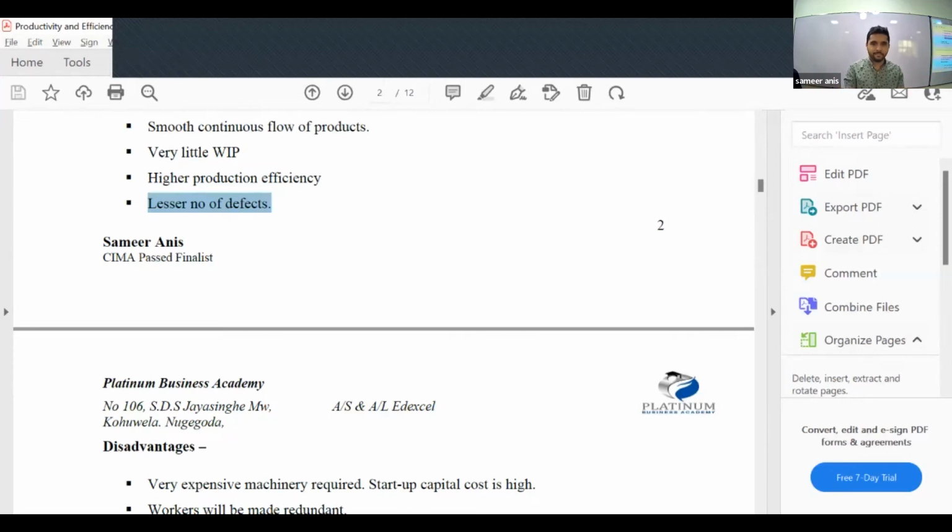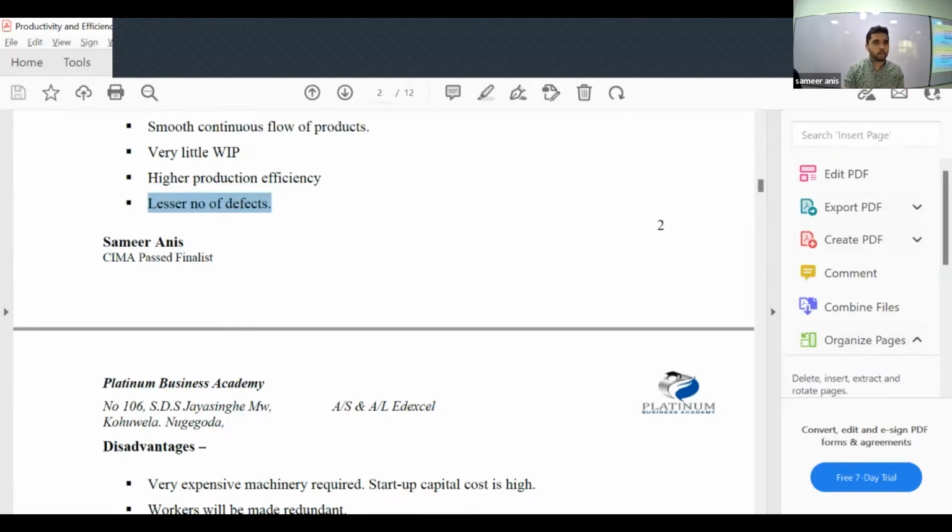Think about it. When was the last time you bought a Coke and it tasted different to the other Coca-Cola bottle that you bought? Azad, has it happened to you? No, never. That's never happened. You drink quite a lot of Coke, is it? Exactly. It can't happen because it's made by the same machinery, guys.